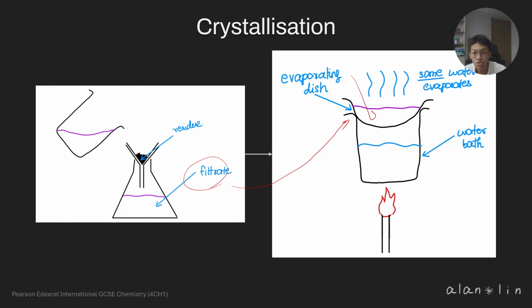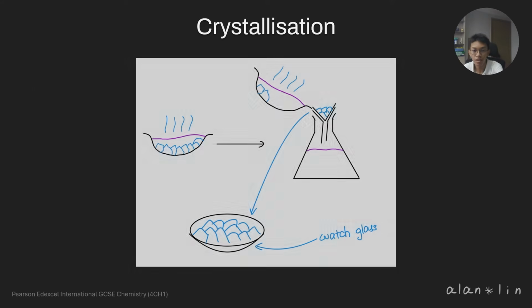The way to test for this is to use a glass rod. We will dip a glass rod into the salt solution, and if crystals form on the tip of the glass rod, then we can say that crystallization has started. We are then going to take the evaporating dish and leave it somewhere to let it cool so that crystallization completes. Once crystallization has completed, we are transferring the mixture and pouring it through a filter paper contained in a filter funnel. And the liquid is going to run down the filter funnel into a conical flask, and we're going to be left with a residue of the salt crystals.